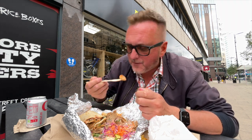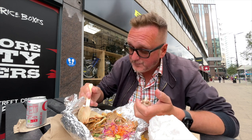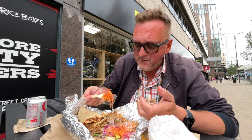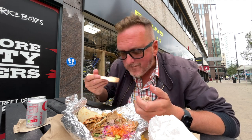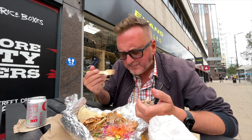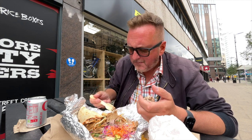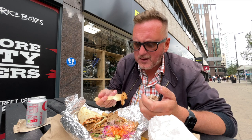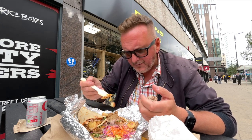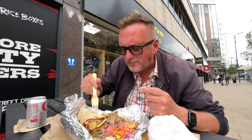That's a little bit of a kick. But that's a pretty good Donner I've got to say, very very nice - a fusion of different flavours and spices. And I'm glad I added the halloumi on there. Very nice. I'll open this other side and just take a closer look at it.